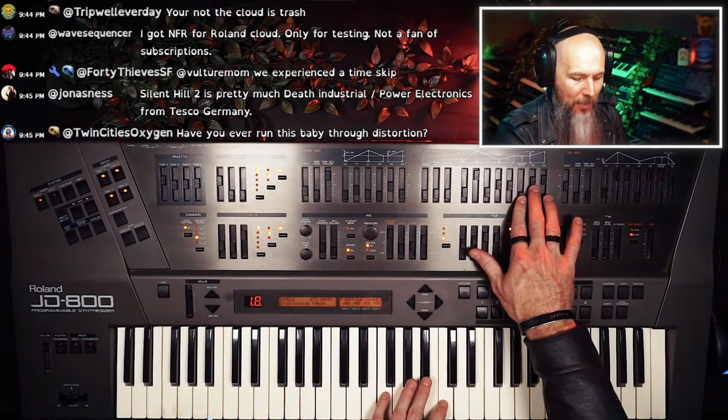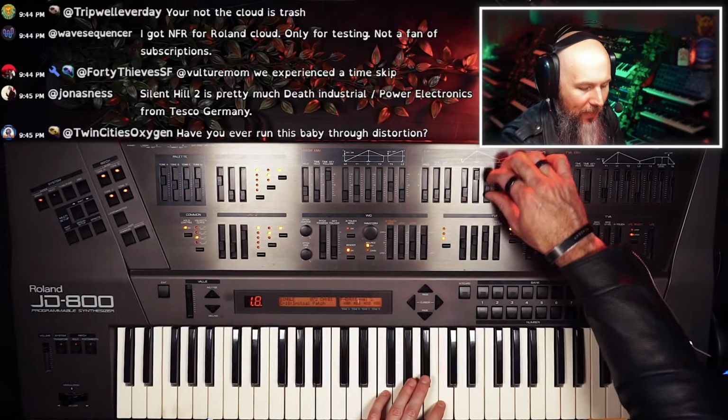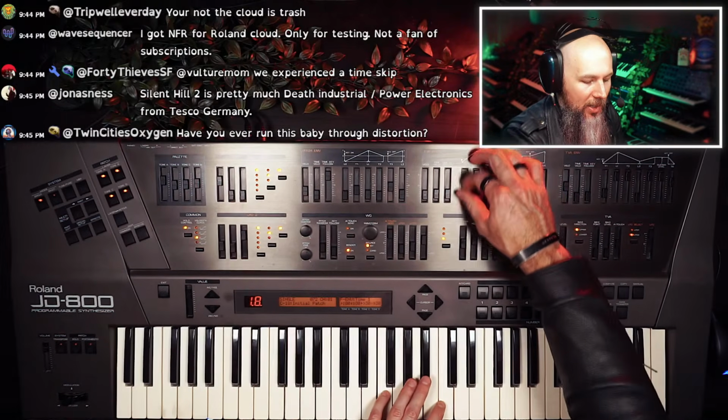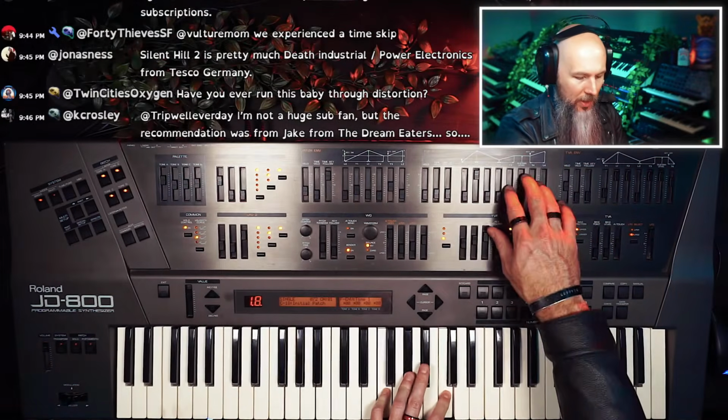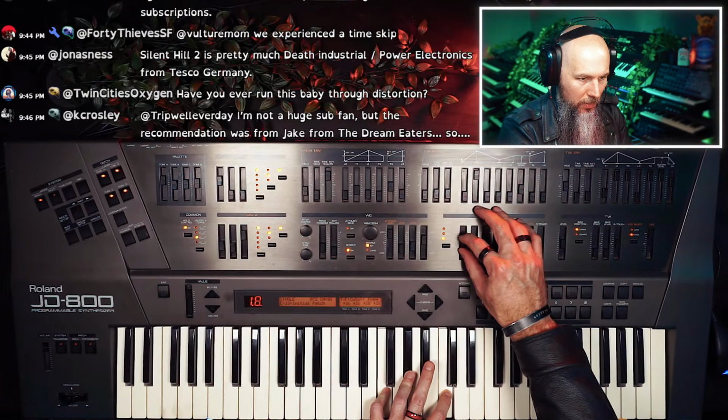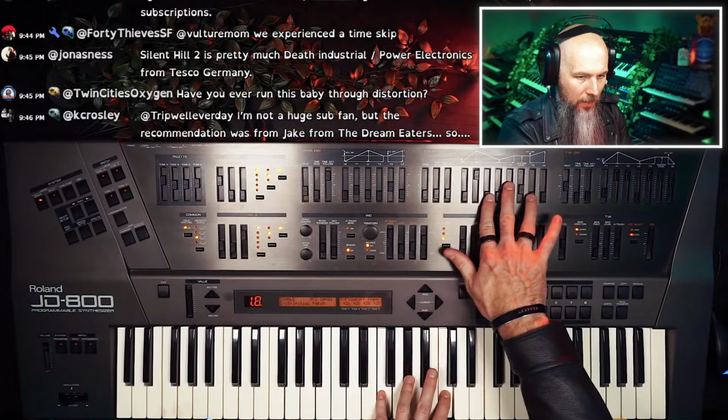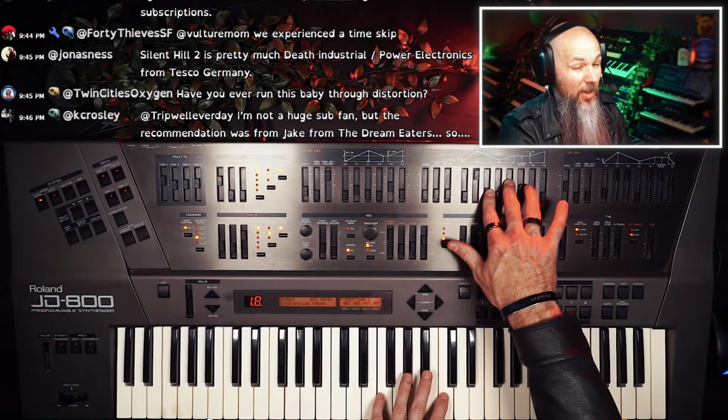So let's create some shape. Let's bring the sustain level down. Let's in fact bring everything down, level 1 up, time 1 down. So now we have just a very tight pluck.